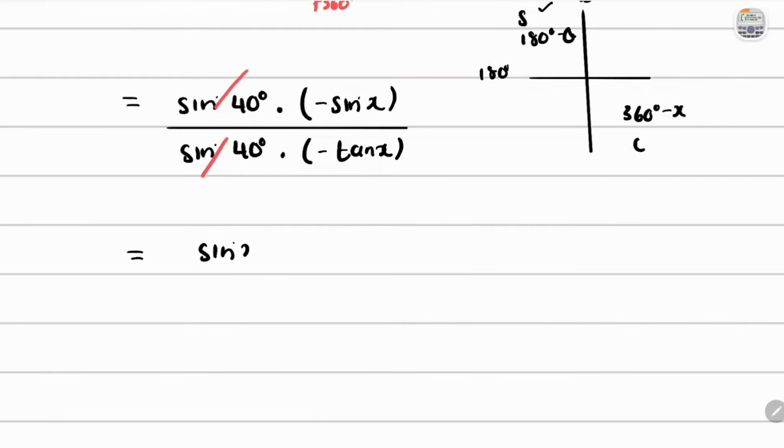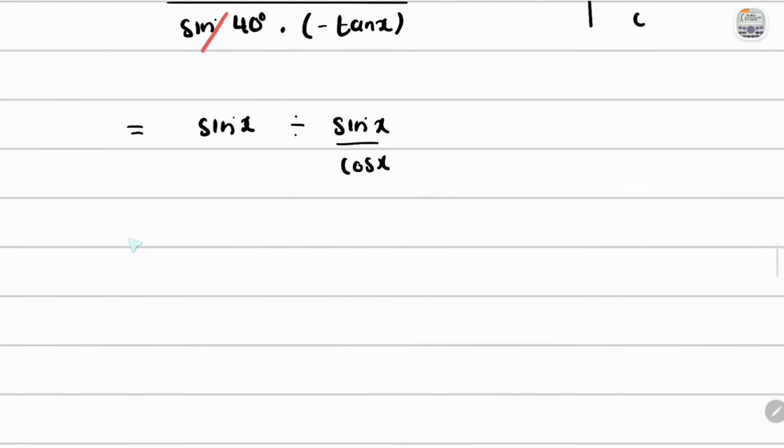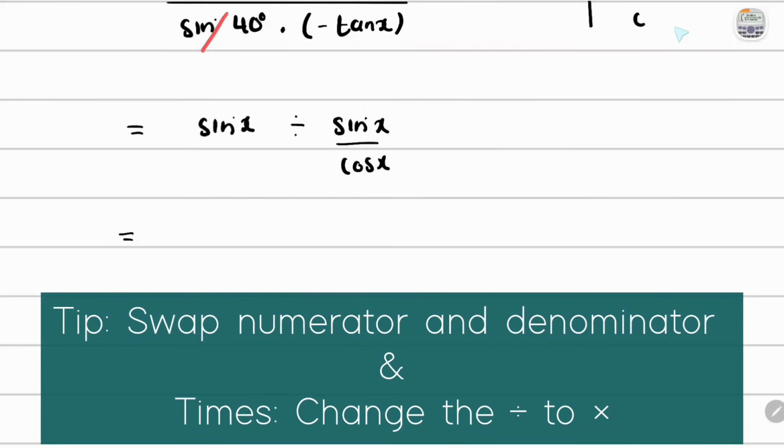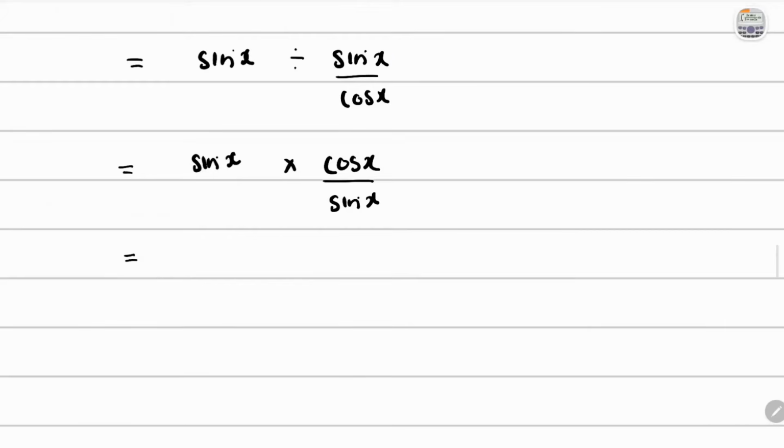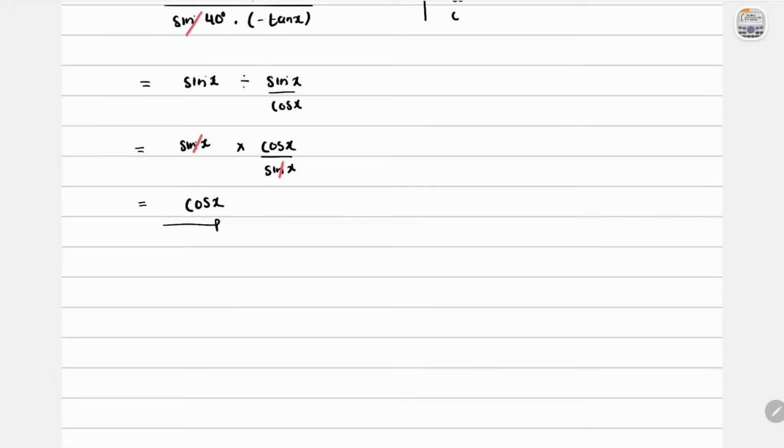So what we have is sine x, and it's divided by tan x, and tan x can be expressed as sine x over cos x. So since we are dividing, we might as well say divided by sine x over cos x. And then at this point, because we are dividing by a fraction, we can use the rule tip and times. So we'll leave this as sine x, and then we tip this, swap the numerator and the denominator, and we change the division to a multiplication. So this is equal to, as we can see diagonally, sine would cancel and you're left with cos x. And that is our answer. Moving on to the next question.